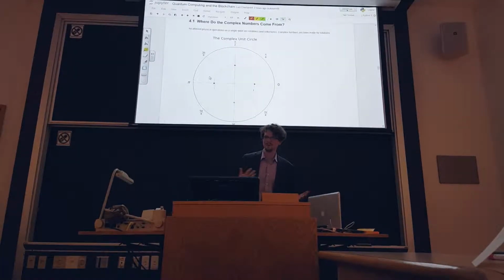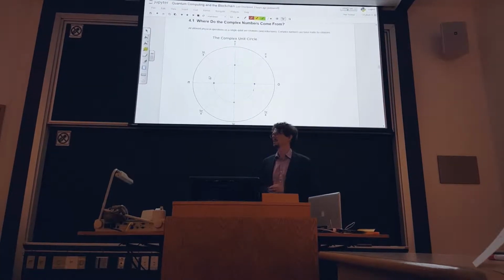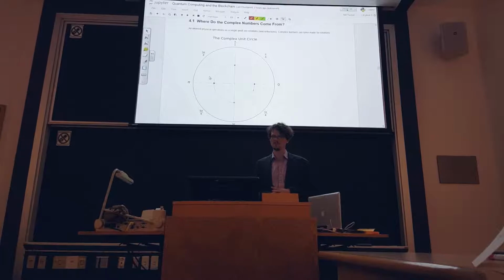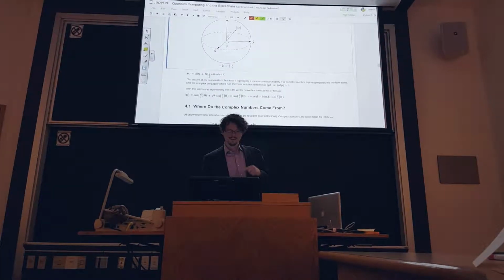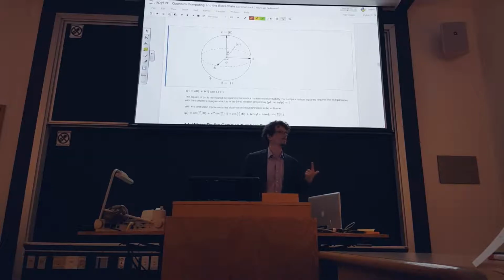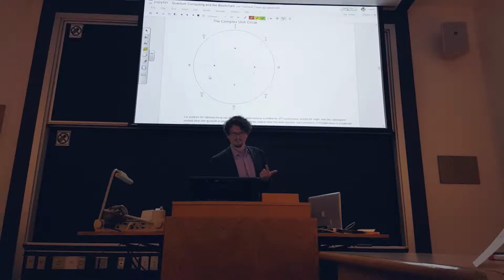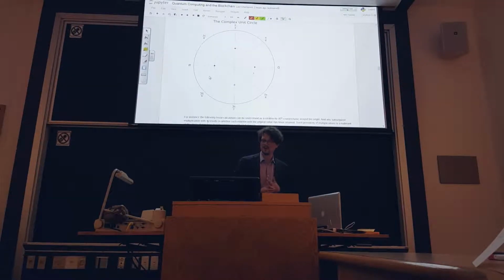And then, why do we need complex numbers and what is this about? That was actually a question that came up. A data scientist posed that to me in one of these meetups. Why complex numbers? Can't we do it without complex numbers? The reason why we usually don't, and why it's difficult to do, is because complex numbers are so handy to deal with rotations. And if you have something like a sphere, being able to deal with rotations is extremely useful. And so that's really what is driving this.